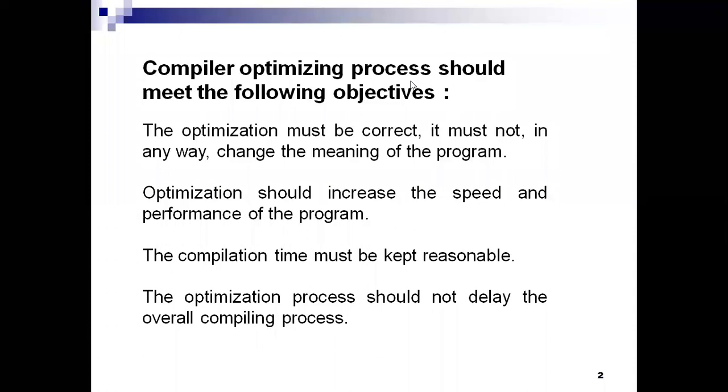Now we are only talking about efficiency. Why? Because whatever target code we are going to generate should be efficient code. So assume that the code becomes inefficient because of two factors. What are those factors? One is the programmer and the other is the compiler. These are the two constraints.